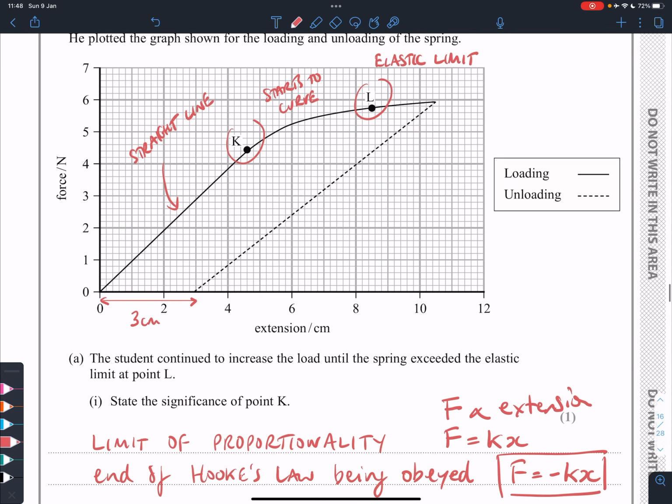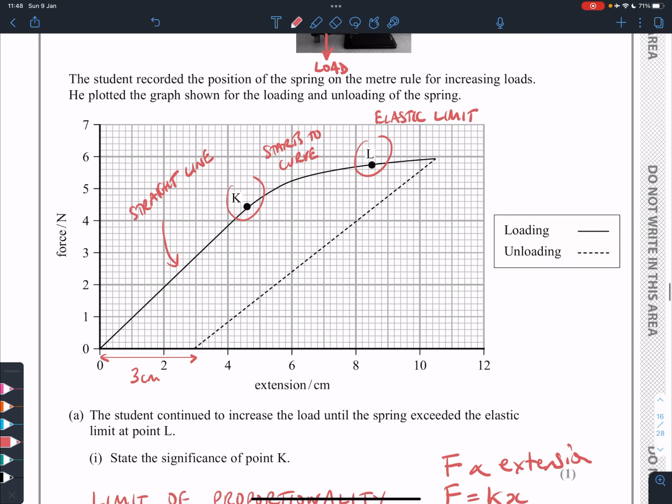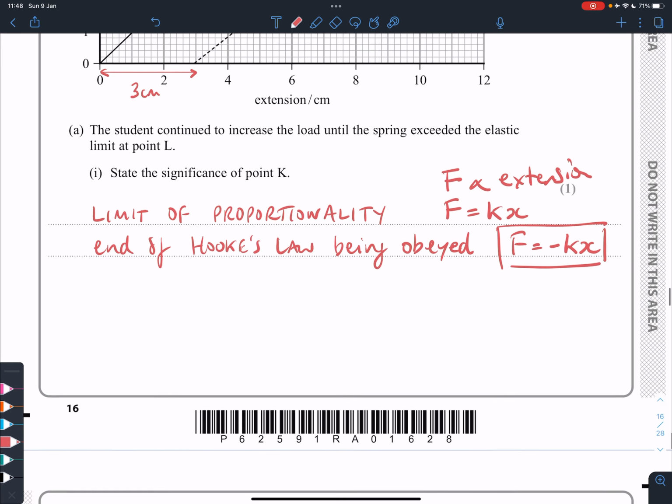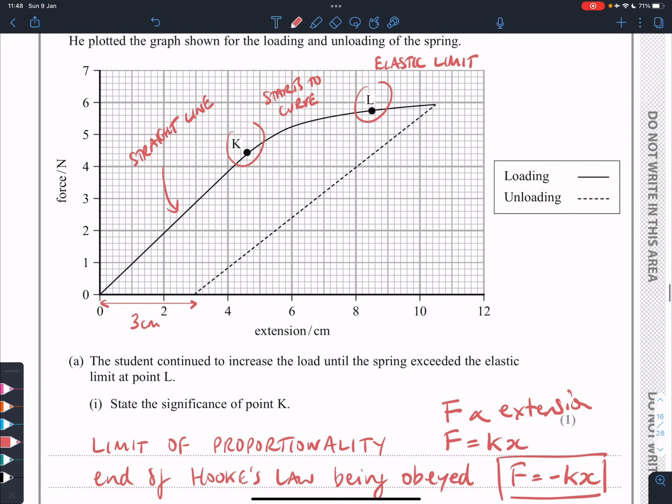It's complicated for you to see that, I agree, because what we're saying is, well, surely the force that we're putting on the load is in this direction. Yes, but at any point, the thing is not accelerating. So if it's not accelerating, that means that the load here, the weight in newtons, is balanced exactly by the restoring force, which is what we call this F. Okay, so limit of proportionality.